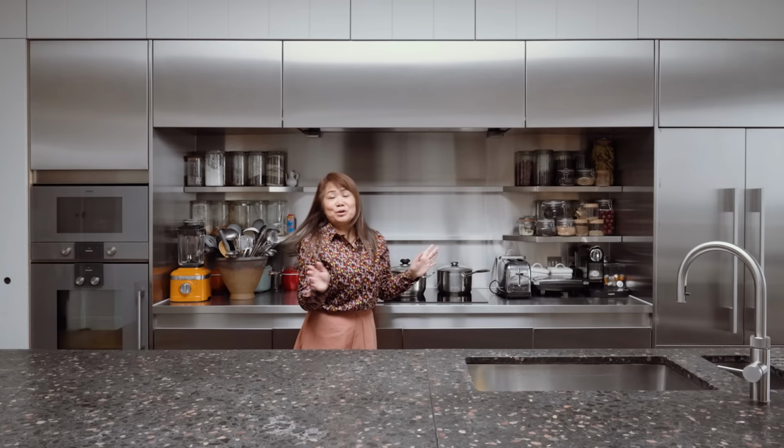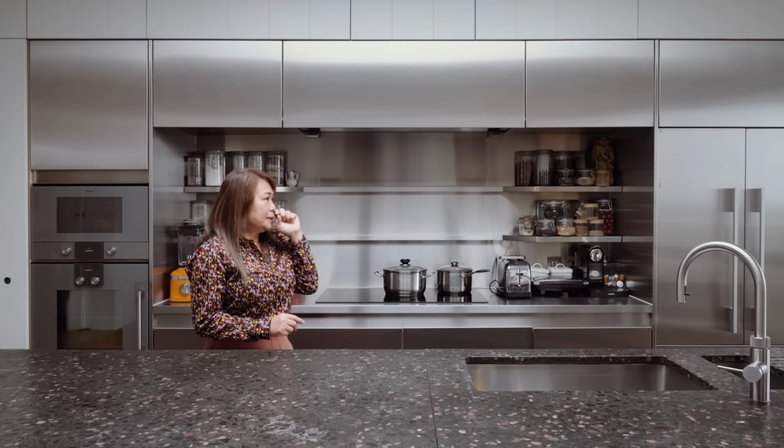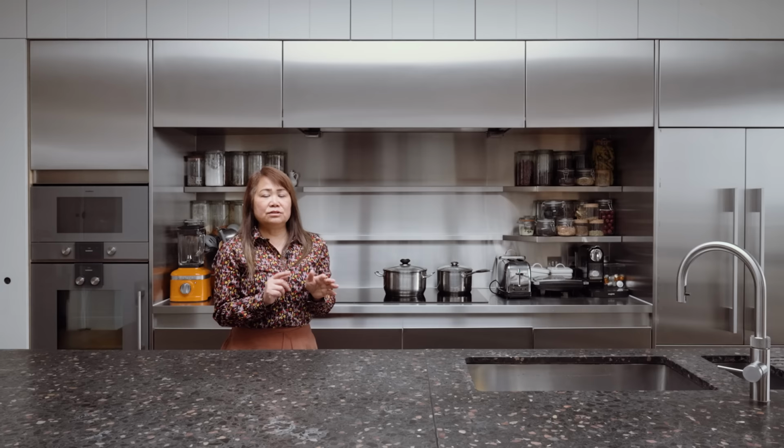It's just like you come to the restaurant. I got everything you need. This is my kitchen. This is where I belong. And this kitchen is designed by me. My kitchen is made from stainless steel. The reason why, because it's nice and clean. I love a clean kitchen. And I just love my kitchen feeling like I'm in the restaurant.